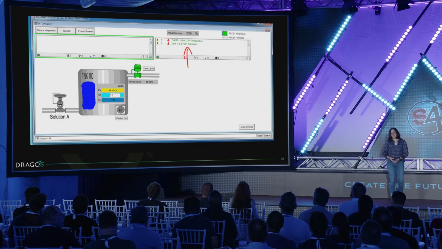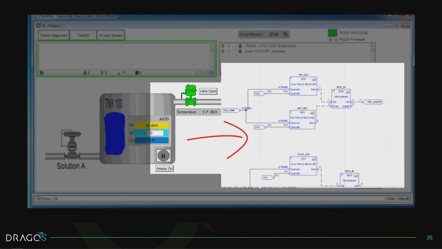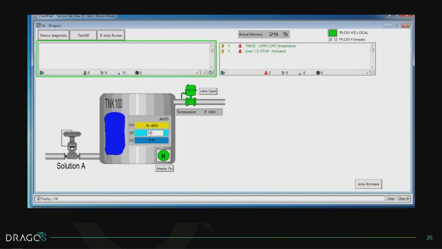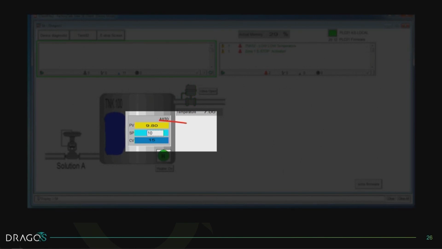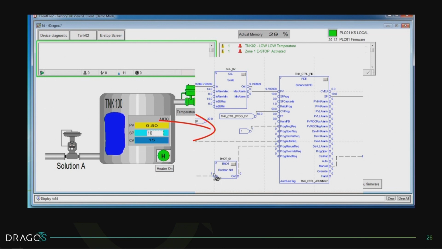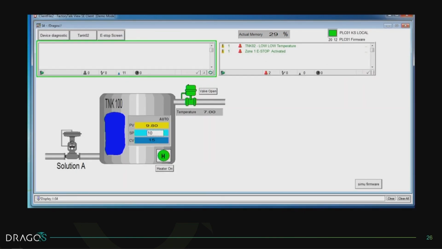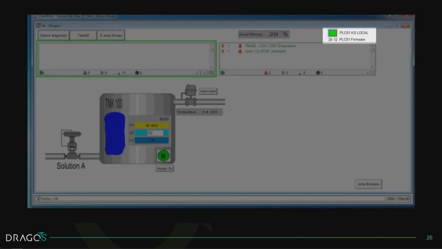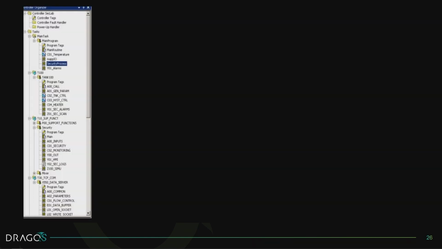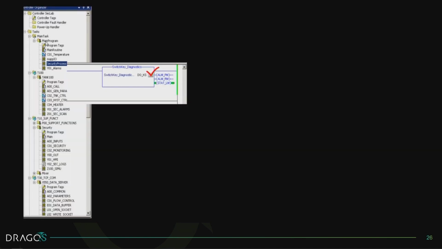So I created two banners to show the difference between the process and the security, and here is the logic. We have a valve and a heater, and we also have the control for the level, and we use a P&ID in this case to show the alarm. And we have the memory that is displayed here, and we also have the local key switch and the firmware that we are reading. This is the same thing that I showed you before. And then we have here the key switch.